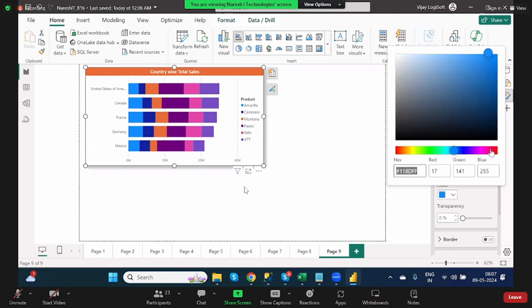Actually, in the universe, there are a number of colors. For each and every color, a hexadecimal code is there. What is that? Hexadecimal. This is a hexadecimal code. When you apply the hexadecimal code, the exact color is applied to that particular one. Not only here, anywhere, in other options also, if you change the colors, it will be like this. Sometimes they are giving a hexadecimal code, and with that you can directly apply. If they are not giving a hexadecimal code, they are just showing an image. With that image, there are different online sites. You just need to upload the image, and in that image, whichever color's hexadecimal code is required, you take that and use it.